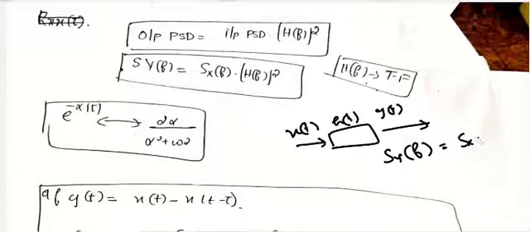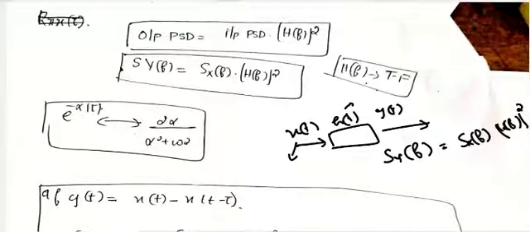So, that is only the output PSD. This is a very important relationship if this is a system. We will say x of t, this is h of t, and this is y of t. So, the output power spectral density S_y(f) will be equal to S_x(f), that is the input power spectral density, into the power spectral density of h of t. Okay, h of t's power spectral density is the modulus square of H of f.